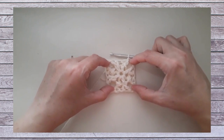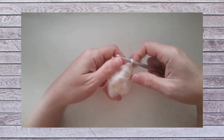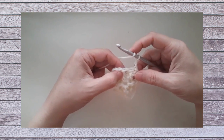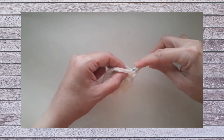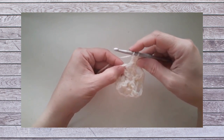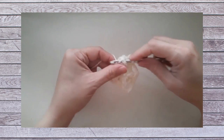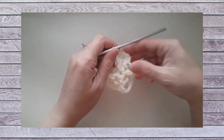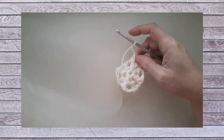I'll just straighten it out so we can see what we've got. You can see the four chain two corners along each side and four double crochets. This is the beginning of round three. Again, we work a chain two and then two back post double crochets around the post of the next double crochet — so that's the second one. This is increasing. Then we front post around the next double crochet — a single front post double crochet — and then two front post double crochets around the post of the next double crochet. We've gone from four double crochets along the side to six. Then again, a chain two corner, and we just repeat this all the way around.